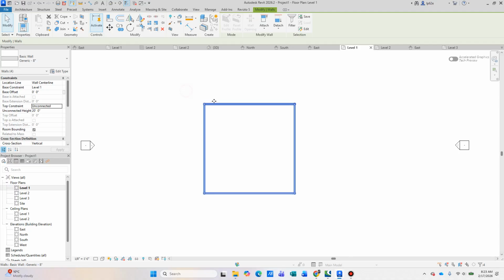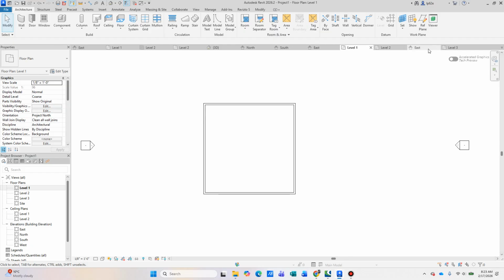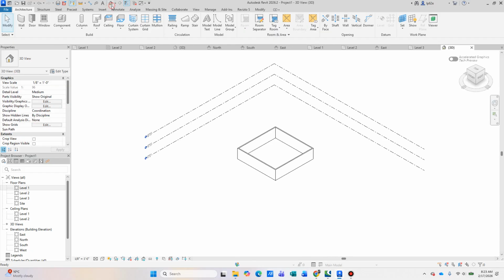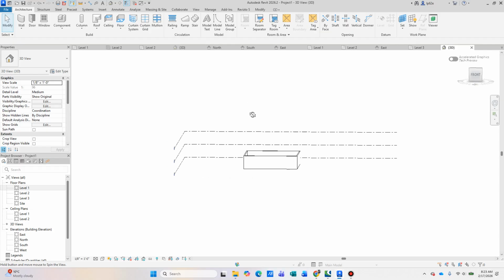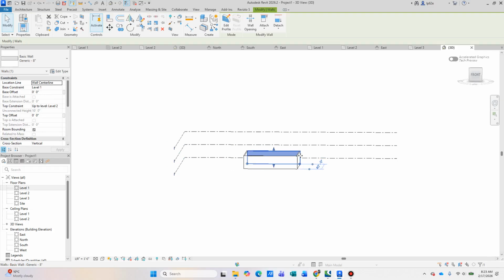So after you've drawn the walls, select the top constraint, level 2, and then check the 3D view if you want. Make sure that the walls are constrained.